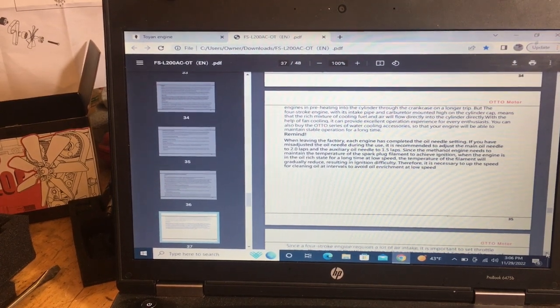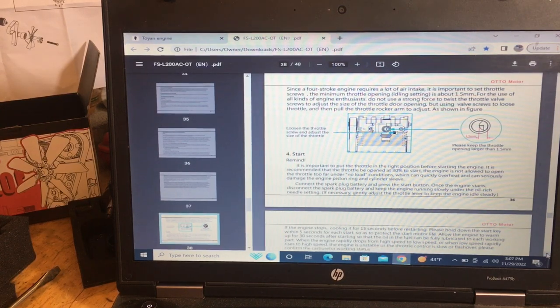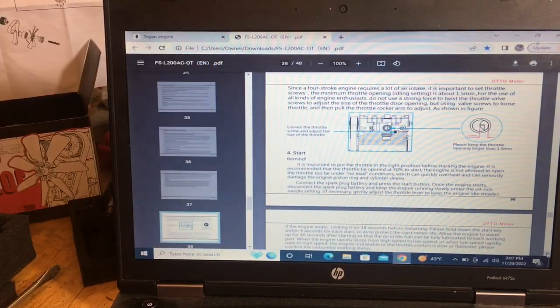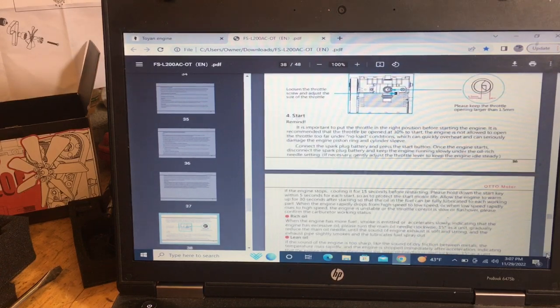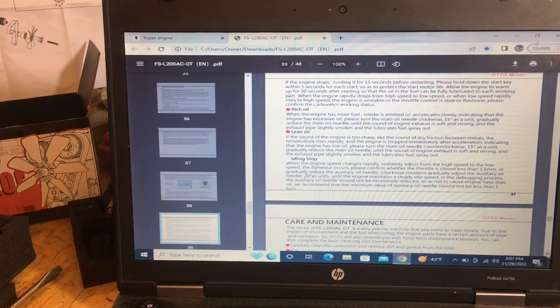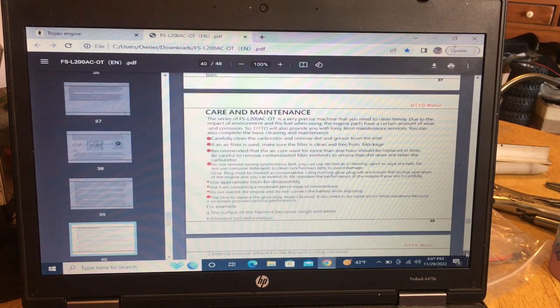But now we'll get to the hardware. Oh, they tell you it takes a lot of air to run it. So keep your throttle setting at 1.5 millimeters open on your throttle position, and when you start it, open it up to about 30% to start it. And the break-in period can be frustrating because these do run and shut off and run and shut off, so it's not going to be a big deal. And they've got your care and maintenance here.